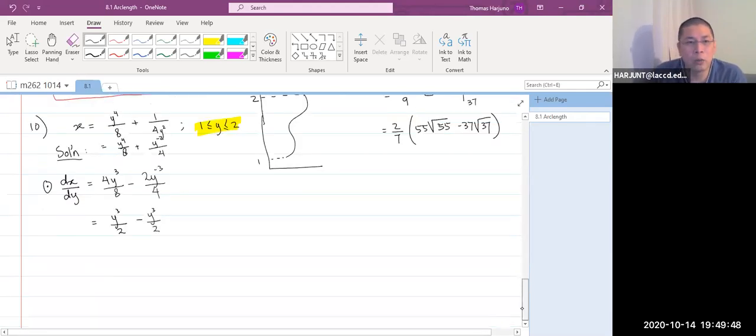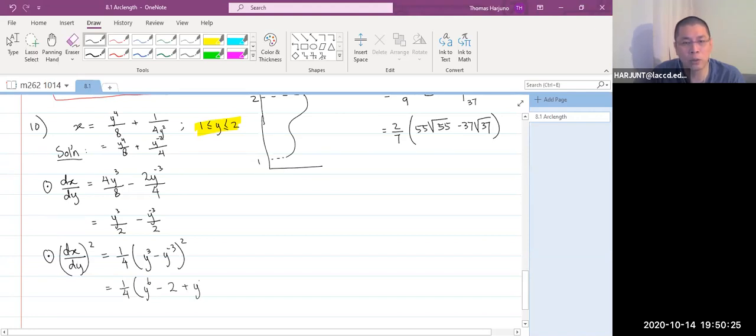Then from there, when we square it, I wonder what happens if we square that polynomial. So that becomes 1/4 outside, right? This is y to the negative 3. Okay, and then I get y to the third minus y to the negative 3 being squared. That is equal to 1/4 y to the 6 minus 2 plus y to the negative 6.